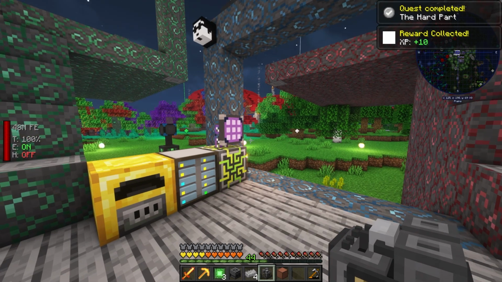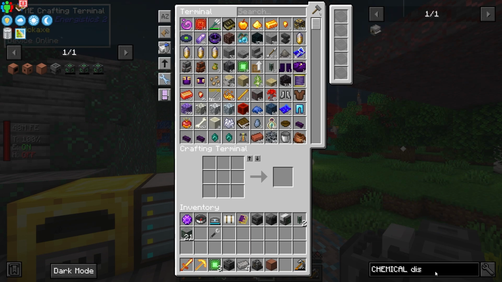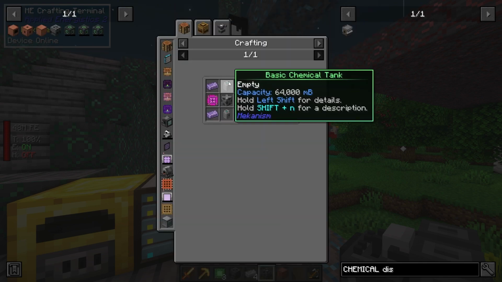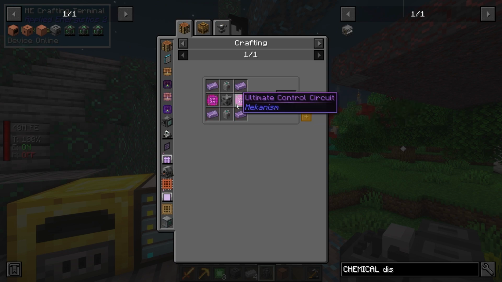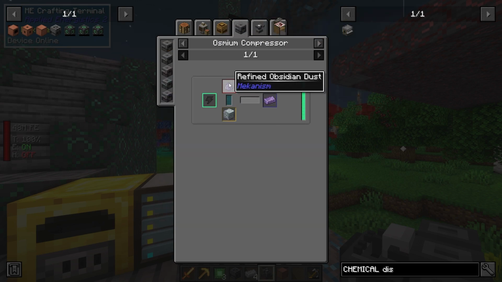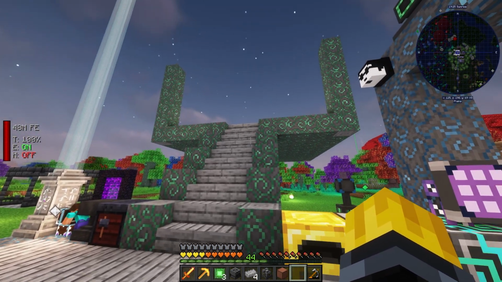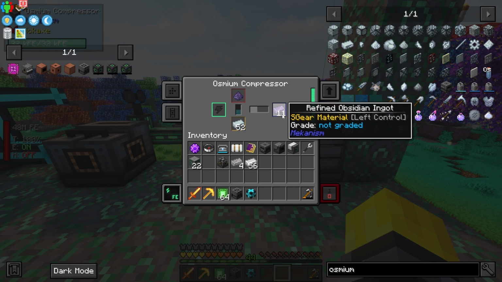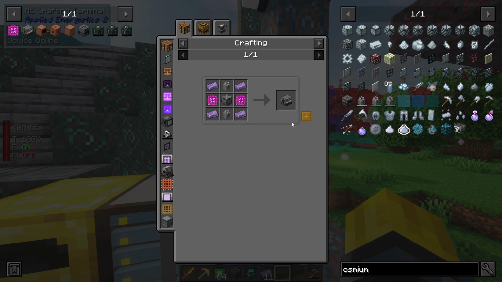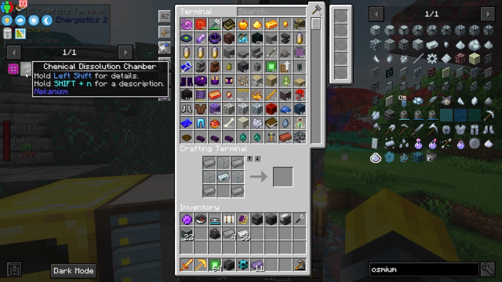Then chemical dissolution chamber. I need that. There you go. Okay, let me create the easy one first. Two basic tanks. Then it needs some ultimate control circuit, which I don't have, and refined obsidian ingot. So in order to create that, I need some osmium, some refined obsidian, so that we can have the ingot itself. We need the dust. So let me do that here off cam and I'll be right back again. Alright, so now our refined obsidian ingot is already finished. We can go ahead and craft this chemical dissolution chamber. I just need some steel casing. There you go.